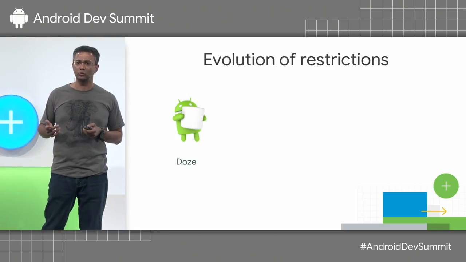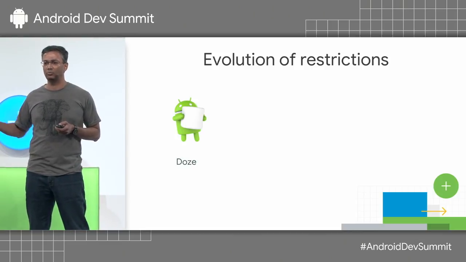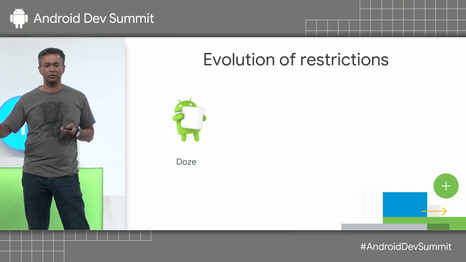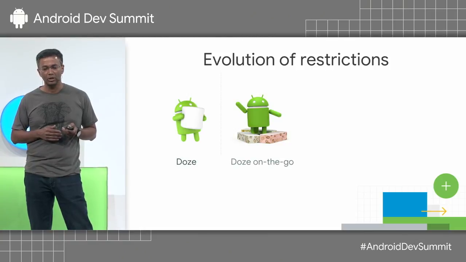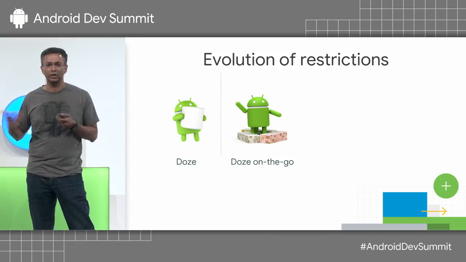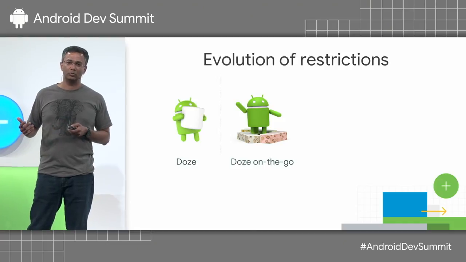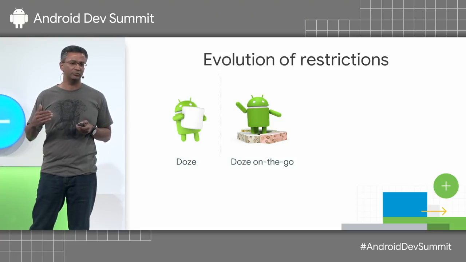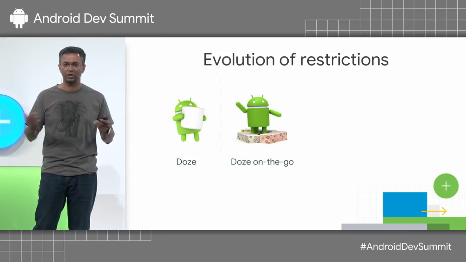Over the years, we've introduced several features in the OS to save battery. First, in Marshmallow, we introduced Doze, or Deep Doze. As the name suggests, it puts the device into a really deep sleep under the condition that the device is not moving — say you left it on your desk or nightstand and forgot to plug it in. It basically shuts down a lot of background activity so that you can extend your battery life. But this is not really how we use our daily phones, so we came up with Doze on the Go, or Light Doze. It puts the device into a slightly lighter sleep and wakes up more frequently so it has an opportunity to see if there's any pending work to do, so that your data is reasonably fresh, while still shutting down some background work when the screen is off.